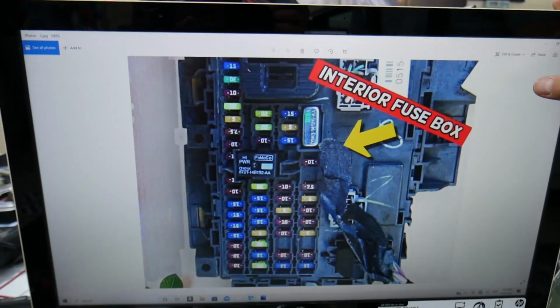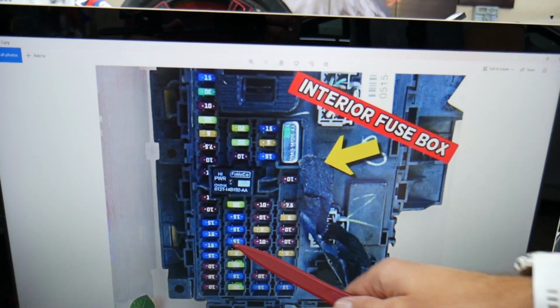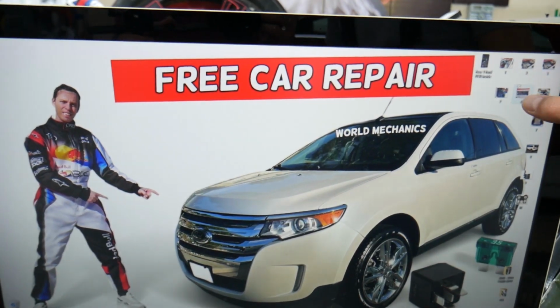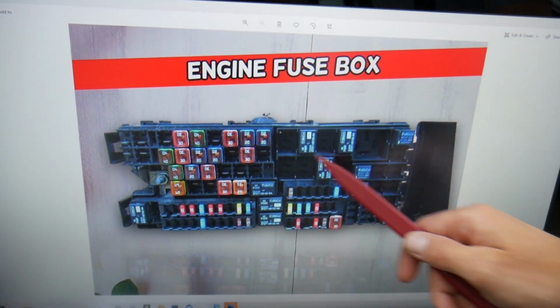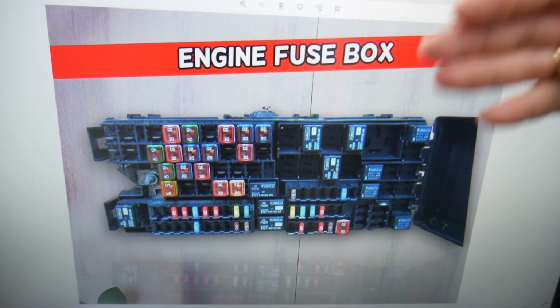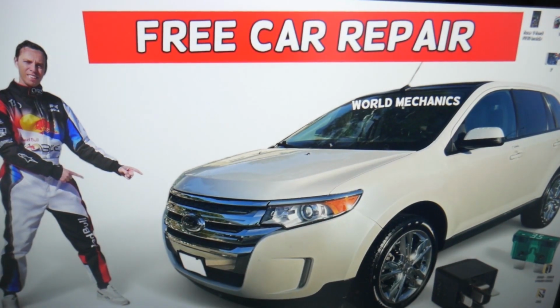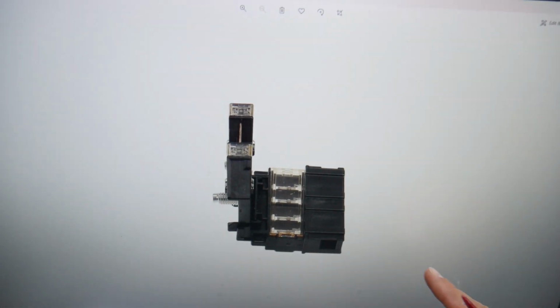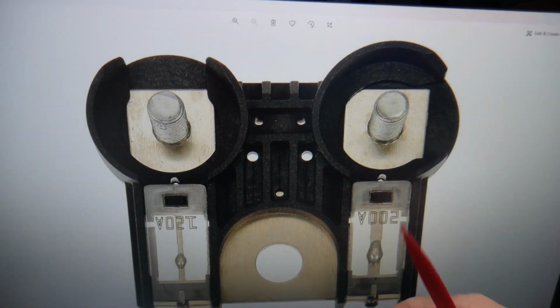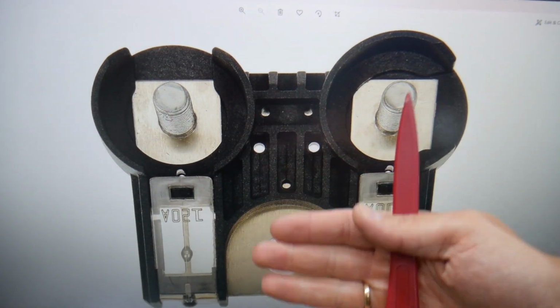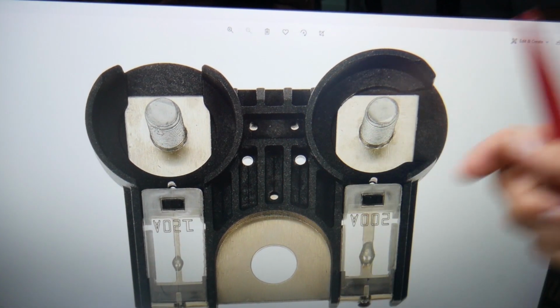So, guys, this generation Ford Edge has all kinds of different fuses and relays. Fuses and relays that could be really hard to find, especially if you live in a small town, if you're in the middle of nowhere. One time we needed a replacement fuse, we couldn't get one, and as a result we were stuck there for a few days until shipment came. So we recommend keeping some spare ones in the glove box for peace of mind, so that thing doesn't happen to you.